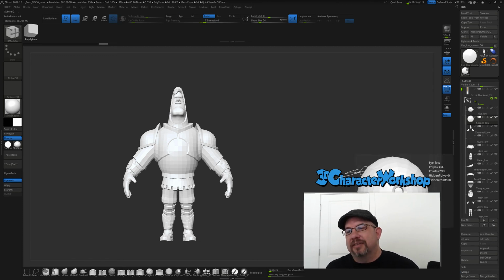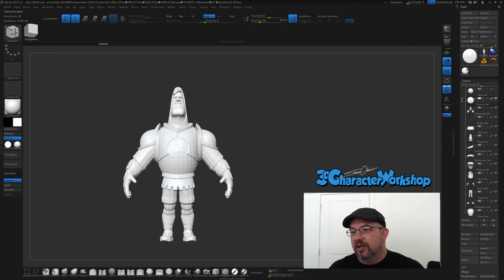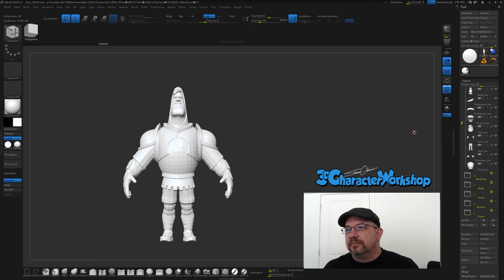So if you think about these, each piece is going to be in its own bake group. So if you think about it that way, you can see each of these pieces are named what the object is, underscore low. Okay, so going to Marmoset and to Substance for that matter, moving over there, these are going to be bake groups. That's what they're going to be called.